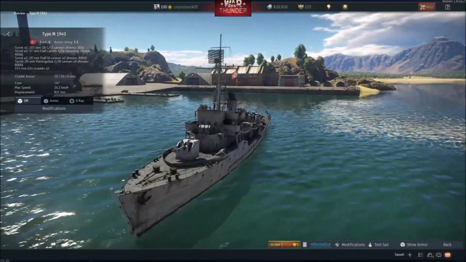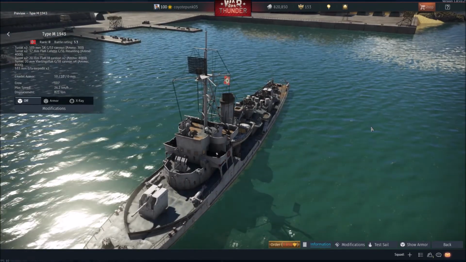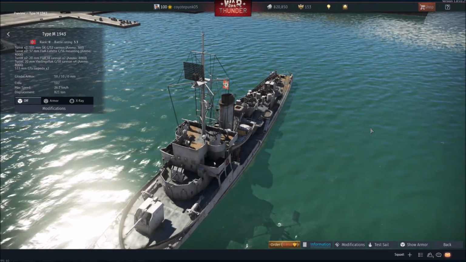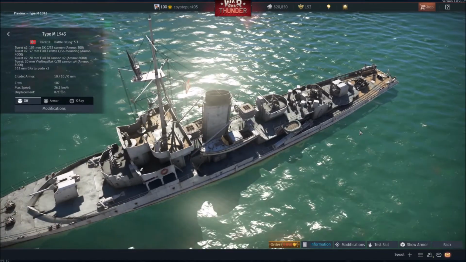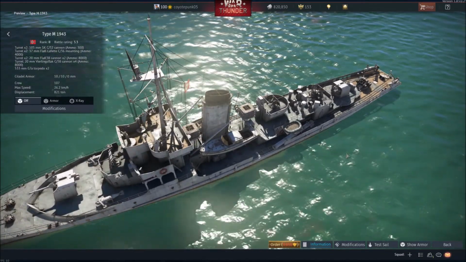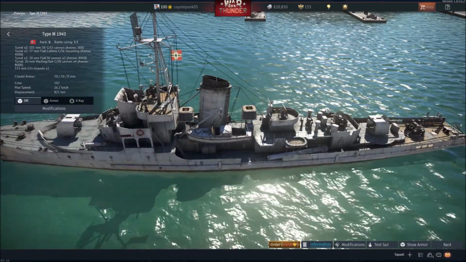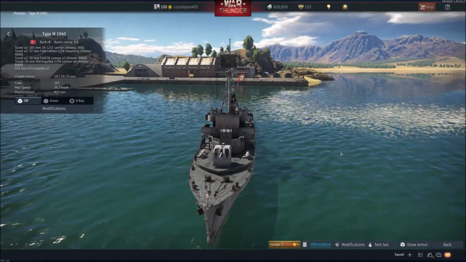Okay, Type M 1943. That thing looks decent. 105 millimeters. It doesn't look like it has as much. Oh wait, no, that was 4.3. So okay, this is looking pretty good actually. It's got some big cannons, it's got a bunch of little cannons. Yeah, this is looking pretty good. I like it.